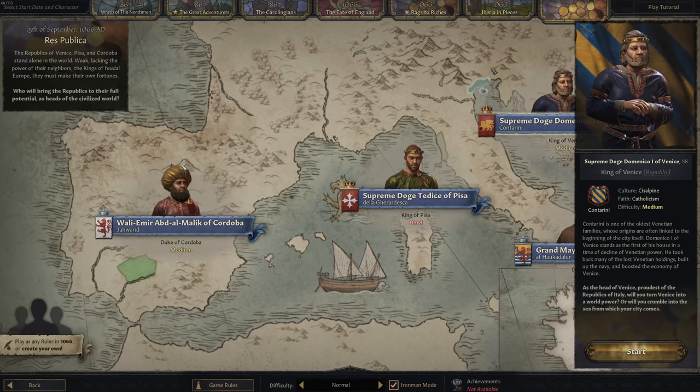This is difficult in many ways. First of all, Iron Man difficulty, of course, but the other one is that it is a city that we are playing with, and we are surrounded by big empires like the Holy Roman Empire and France.